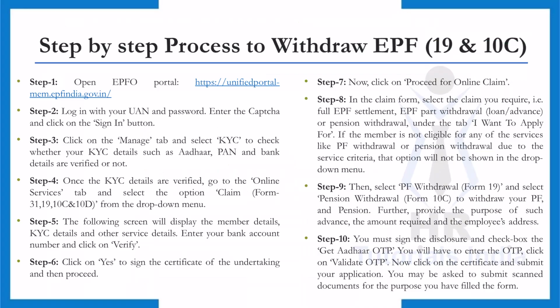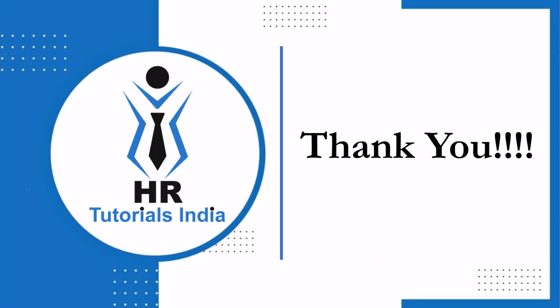So dear friends, we have seen the theoretical as well as practical part of the step-by-step process to withdraw PF, both in the form of Form 19 and 10C. Hope you understood the step-by-step process to withdraw PF completely, that is through Form 19 and 10C through the online process.